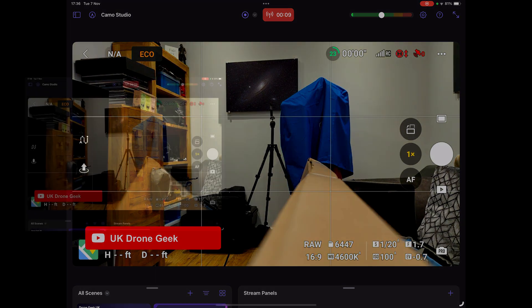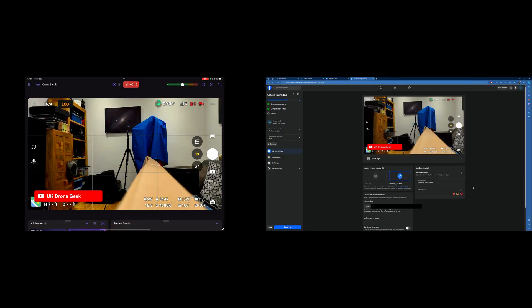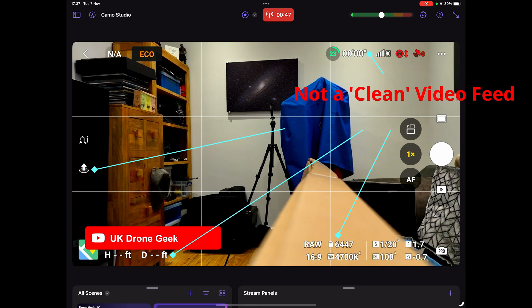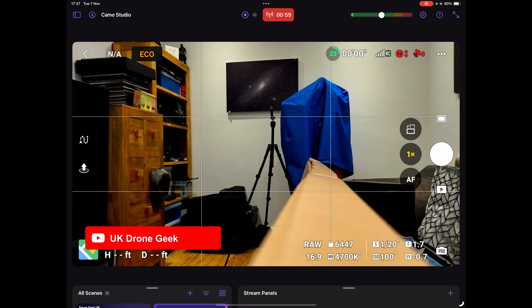I'll put Camo Studio and the Facebook broadcasting page side by side, as I did with the YouTube version. I'm just inside today as it's not a great day for flying — just in my man cave. Over on the right-hand side we have the Facebook live event showing analytics as a dashboard. On the left-hand side we have what Camo Studio sees. One important difference between the two streaming methods is we don't have what's called a clean video feed — we still have all the DJI RC telemetry overlaid in the live stream. Right now there's nothing you can do to switch this off. Some people don't mind it and some actually want it on, but a lot of people want it off.